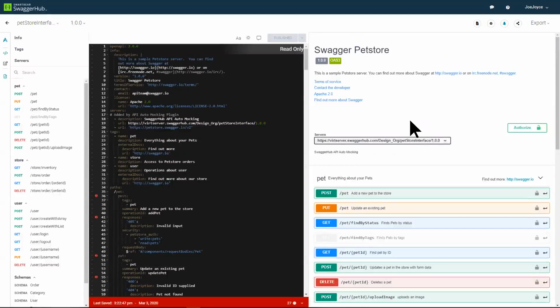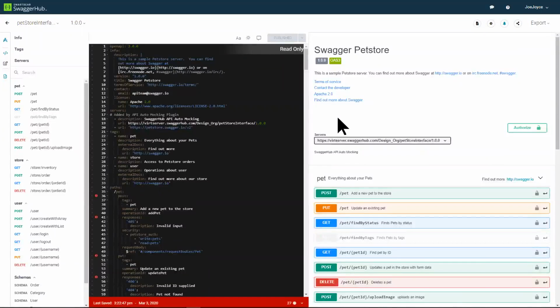So I said a designer earlier as a type of user in SwaggerHub who needs to be able to make changes here to the YAML. Whereas a consumer who I just referenced might be someone who just needs to understand the functionality of an API using SwaggerHub. They might not necessarily need to actually make changes to it. So consumer is another type of user, and these are the type of users that are collaborating with each other in SwaggerHub. So a consumer might be more interested in the documentation on the right-hand side there.